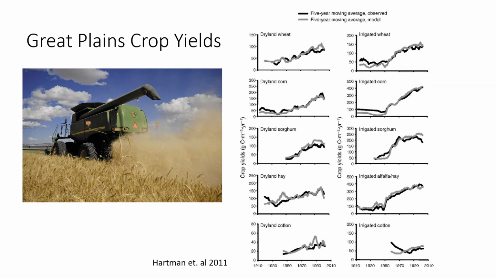Another thing to notice is that yields generally increased over time. So starting from when crops were initially planted, yields were relatively low compared to what they were in 2003. And part of it is because farmers got better seed, they got crops that were more productive over time, and also when fertilizer became available around 1950, that substantially increased yields for most crops.